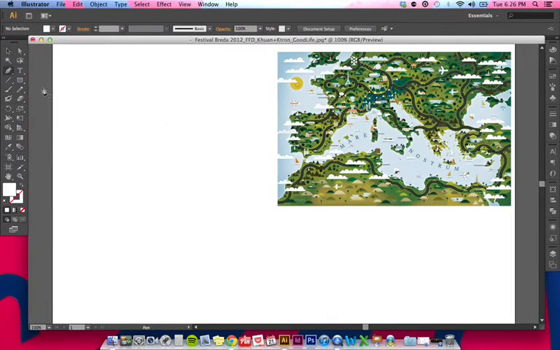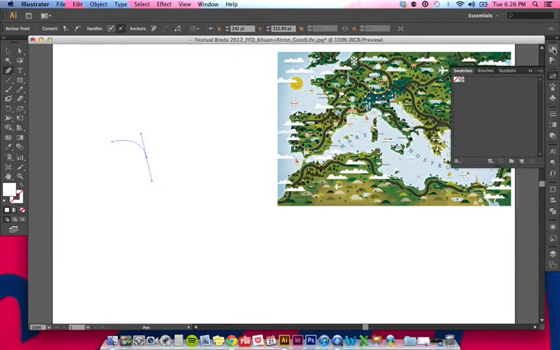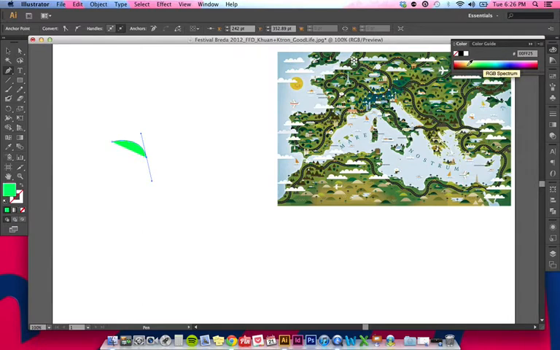First of all, let's take a look at how not to make a road. So I'll just pick a better fill colour because white isn't going to work. Okay. So some of you in class, I've noticed, have been drawing roads that look like this. And the problem with these kinds of roads is that they're really uneven and it's quite difficult to get an even thickness across the whole path like they have here.